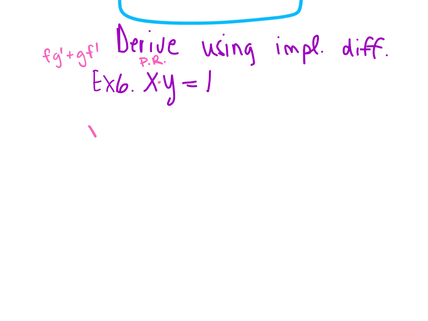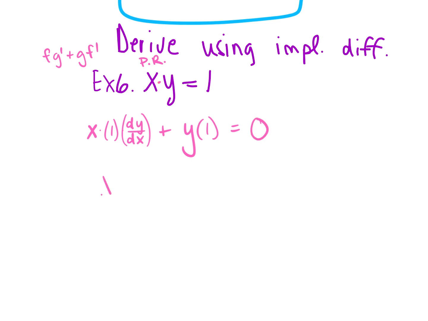So our first is going to be x times the derivative of the second. What's the derivative of y? 1. But what do we have to remember we include when we take the derivative of y? dy over dx plus the second, which is just y, times the derivative of the first. What's the derivative of x? 1 equals, what's the derivative of 1? 0.